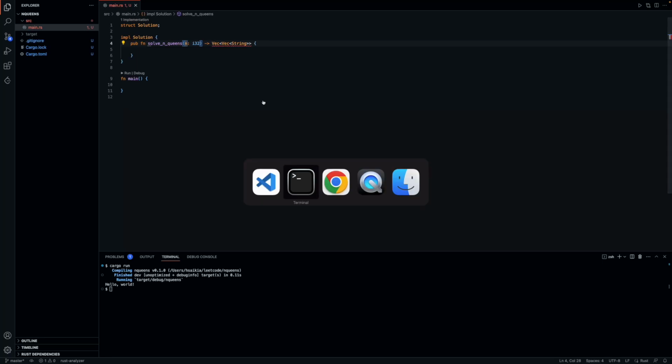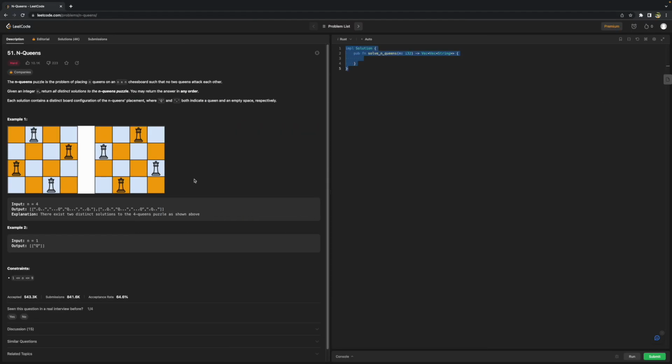Right, so how do we approach this problem? There are several approaches to solving this. You might have heard about backtracking solutions. Then there are other innovative solutions where queens are placed randomly across the chessboard and then the conflicting positions are resolved. But what we are going to see today is a very brute force approach.